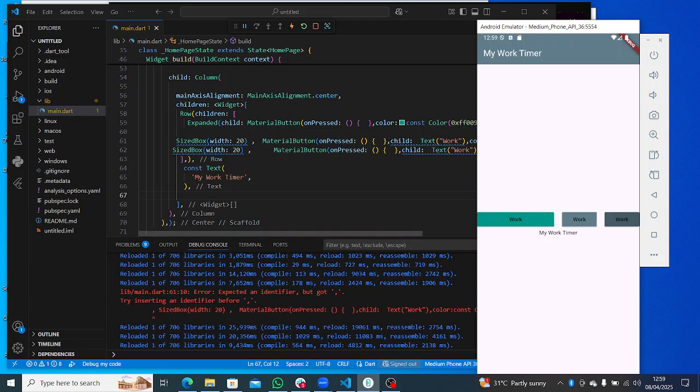As you can see, when I wrap the first button with Expanded, it expands itself to take up all the available space. Then it shifts all these ones to the edge of the screen, right? Okay, what if we want 3 of them to be equal size and take the same spacing? So we can do that by wrapping each of them with Expanded. So let's do that.